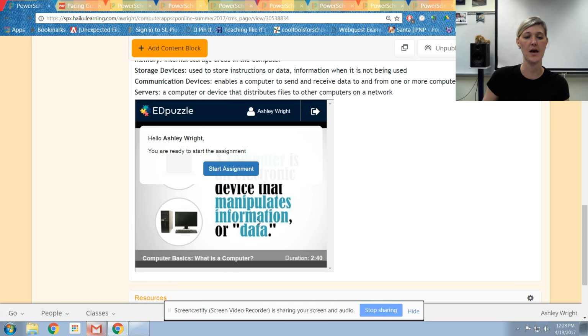Now, the next thing is Edpuzzle. This is not showing up correctly, because I'm already in as a student. What you'll see here is it'll say something like I am, and it'll say student. And if you click the drop down, you could choose teacher. Well, you want to choose student, and then you want to choose login with Google. And when you do that, it should automatically register you into my Edpuzzle class. I'll be able to see that you have joined my Edpuzzle class.